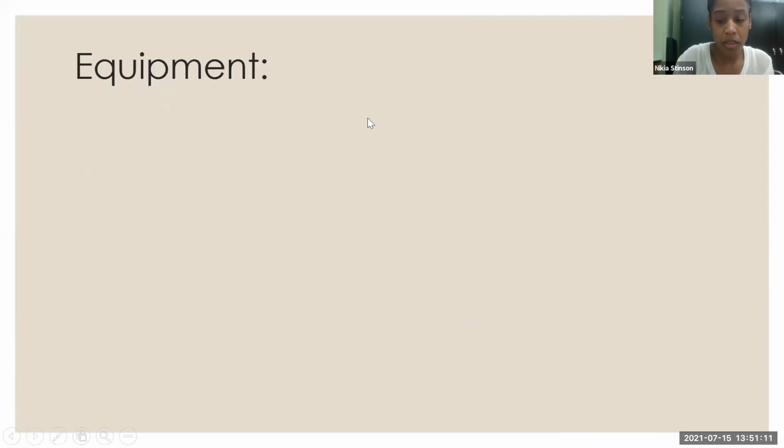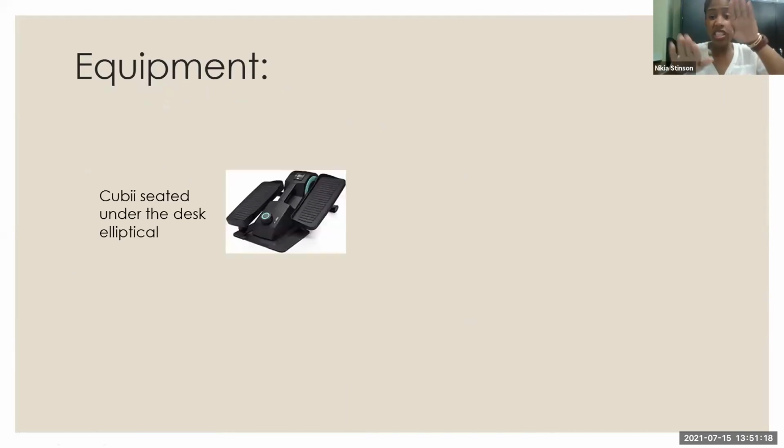Okay. Some additional equipment would be the QB. This falls under the seated elliptical, where you have a motion like this. It looks like a stepping motion this way versus a biking motion this way. You can adapt it, and it does have some assistance support to help you with the motion if you need it. You can always get those straps to place over your feet to help keep you in the pedals. For people who wear AFOs, because it has that little lip right there, I would think you should be okay keeping your foot on there as long as you have the strap to help hold your feet in.